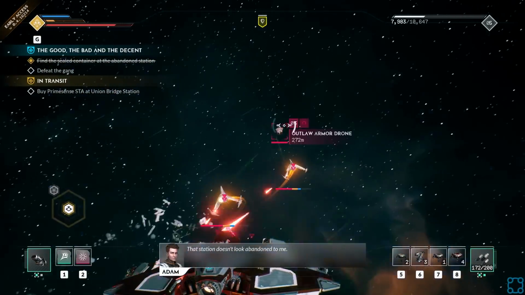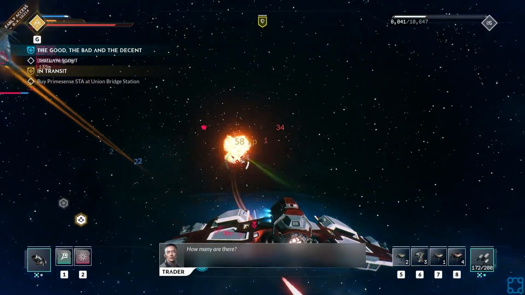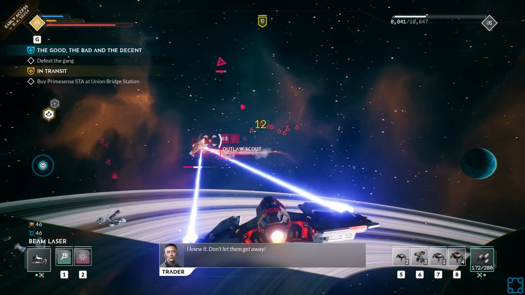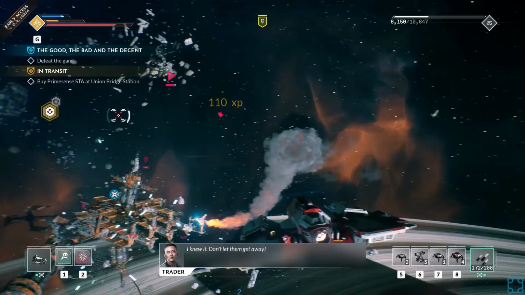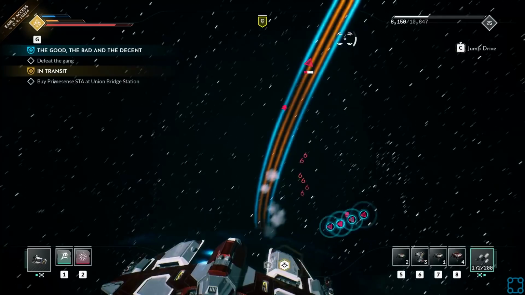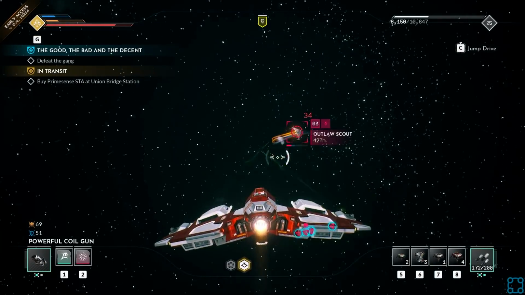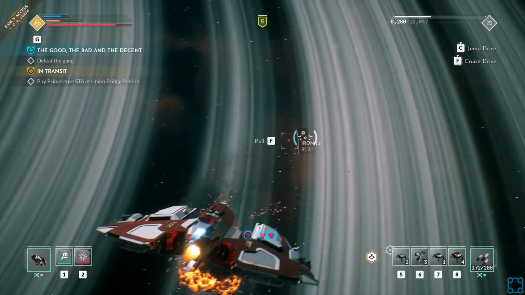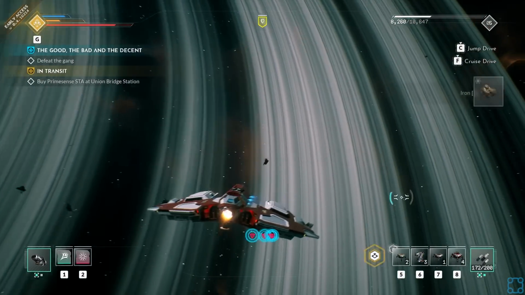That station doesn't look abandoned to me. How many are there? 5. One of them's a pretty nasty viper. I knew it. Don't let them get away. Okay, come back here. Okay.